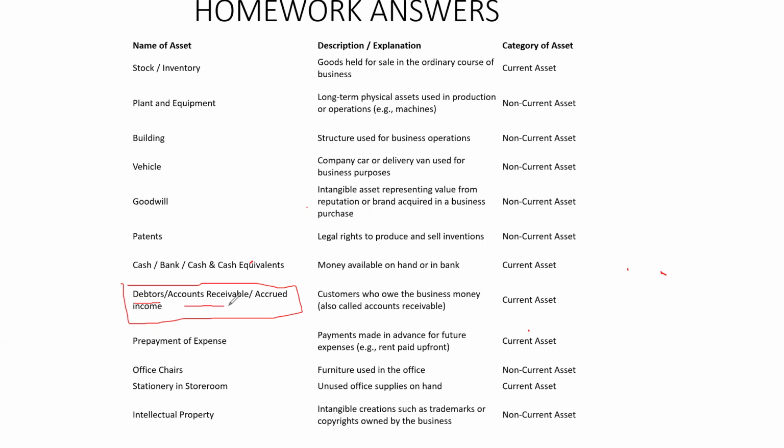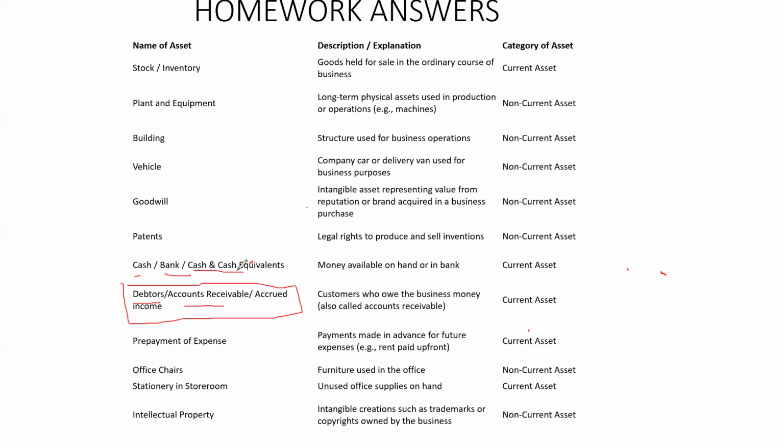Then there are some interesting words that you might see that may be used by your lecturer. So, for example, for cash, your lecturer may use the word bank. So, cash means physical cash. Bank means money in the bank. They are used interchangeably because it's the same thing. But also, you might find the phrase cash and cash equivalents. What it simply means when you say cash and cash equivalents, we are saying this is either physical cash, or it is money in the bank, right? Or it is a short term investment.